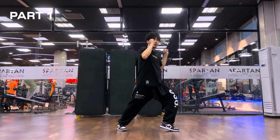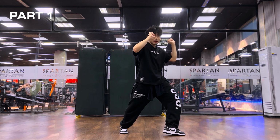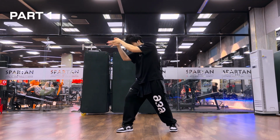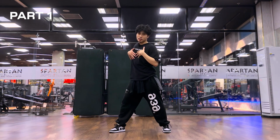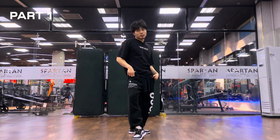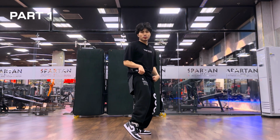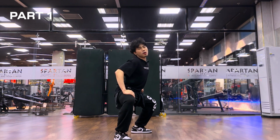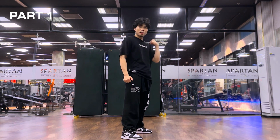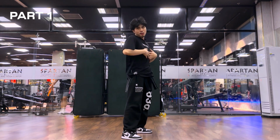Let's do that again. Hand to the right, hand to the left, hand to the right, and brush your hair, right? 1, 2. And back. And then you're gonna jump. You're gonna do a little twist with your left foot like this. 1, 2, 3, and 4. Up, right? Meanwhile, you're gonna do your hand. 1, 2, 3, and 4.